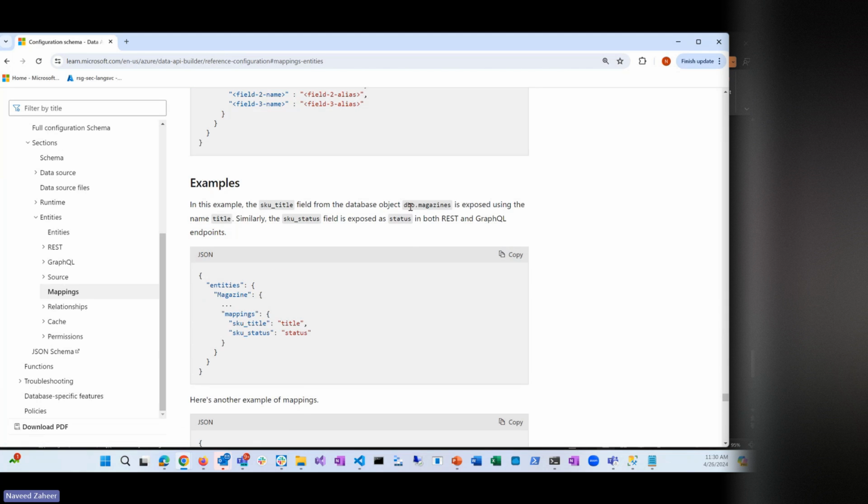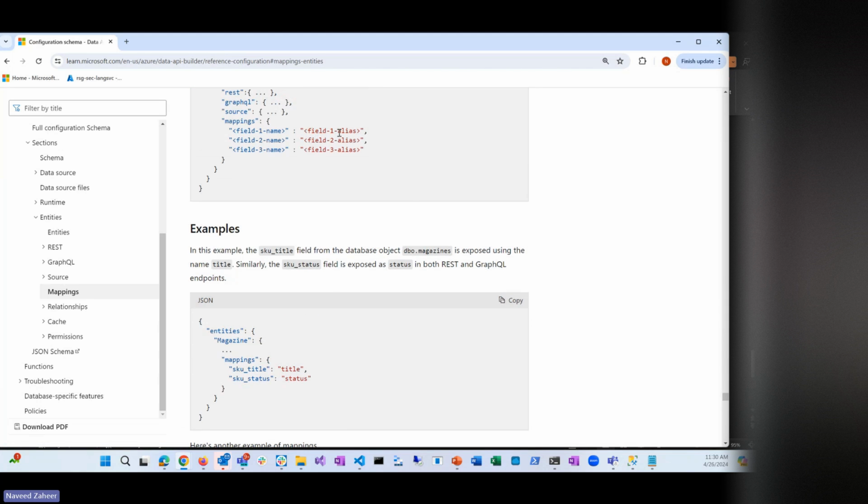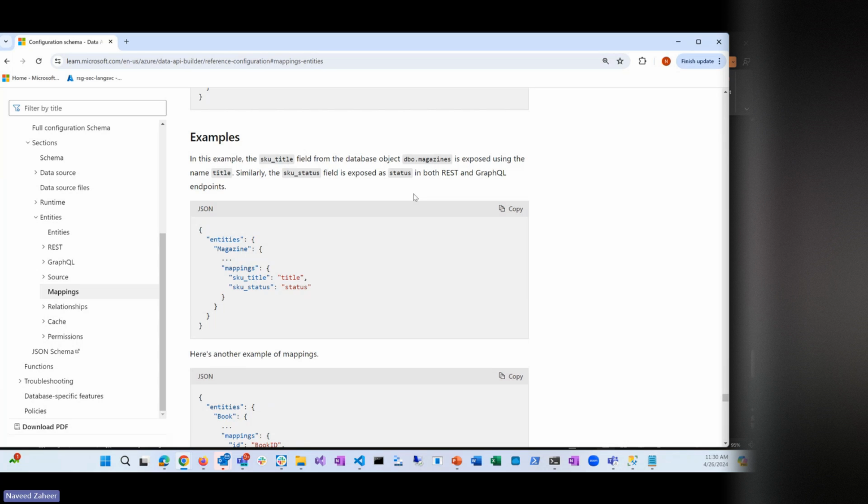So you can do full mapping, field name aliases, all of that. Everything is at your disposal. If you want, you can enable authentication. We could probably do a 2 hour session on this, which is out of scope of this discussion. I know we are right on time. Please let me know if you have any questions.